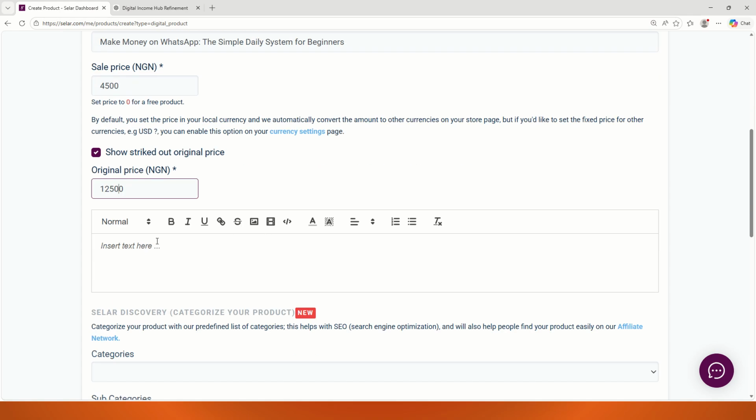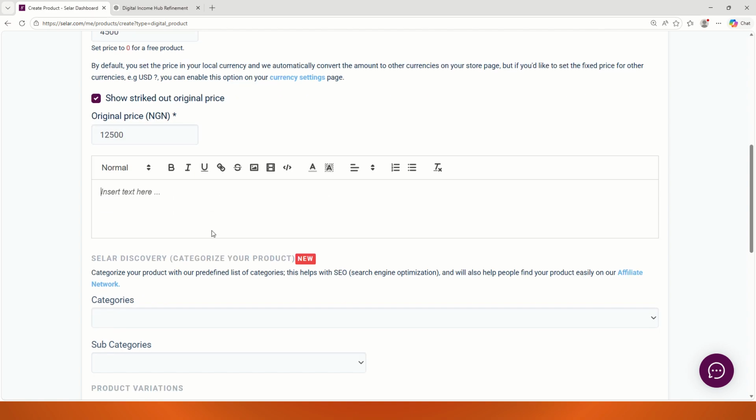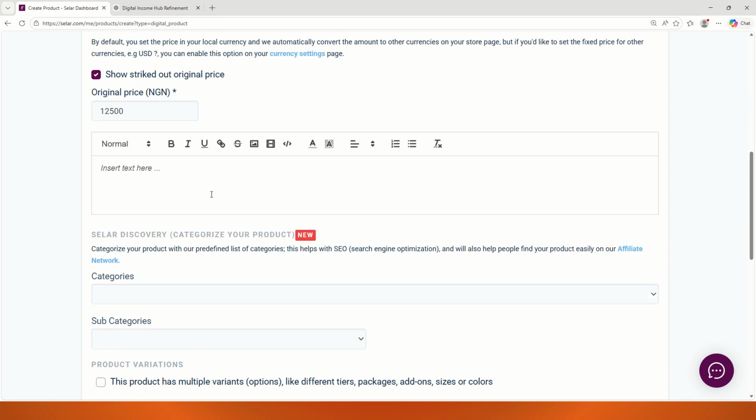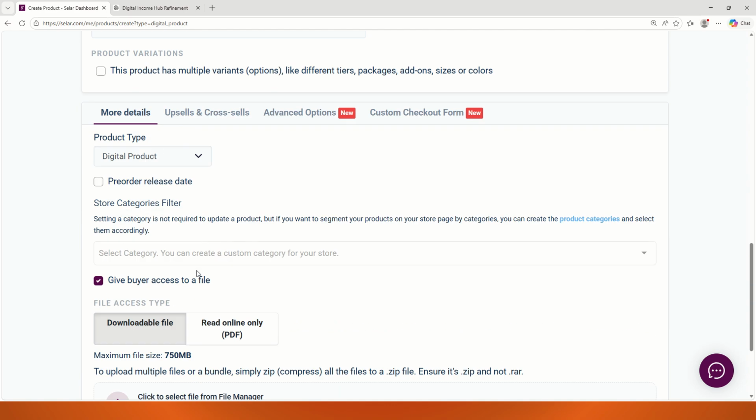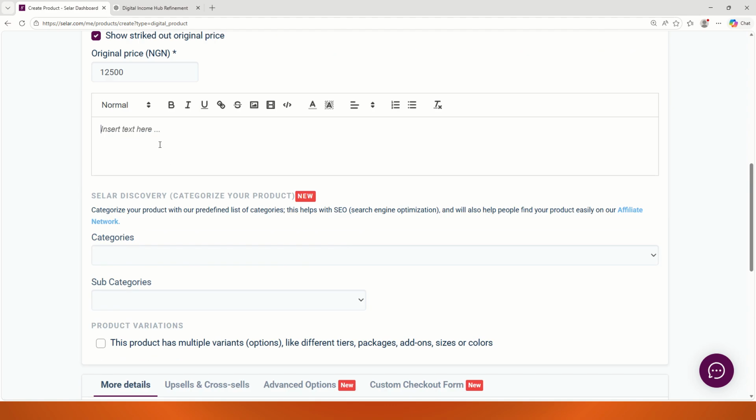So the next thing to do here is to add your product description. All right, so this is where you need to describe your product, why they should buy your product. All right, whatever marketing strategy that you are going to be using to design this your description section, please, you need to do that. I think I will leave this, okay, so we can quickly do this. I wanted us to do, all right, so let's just follow this sequentially.